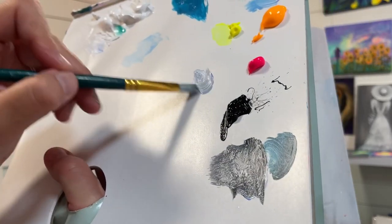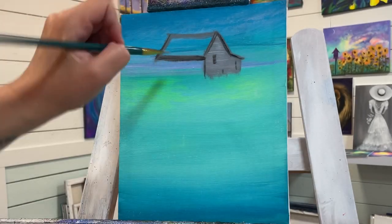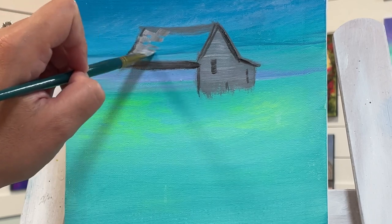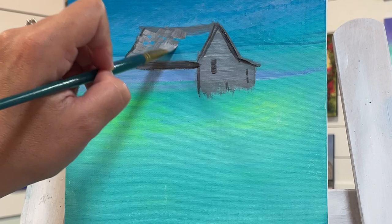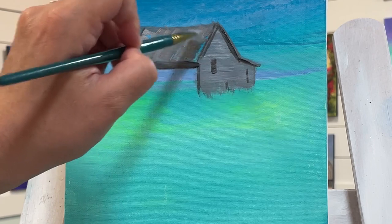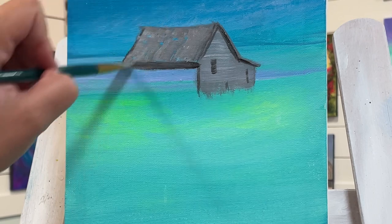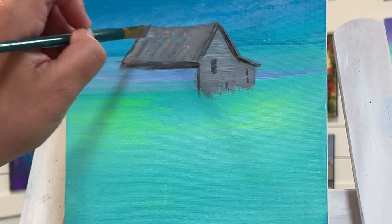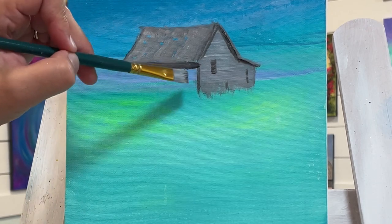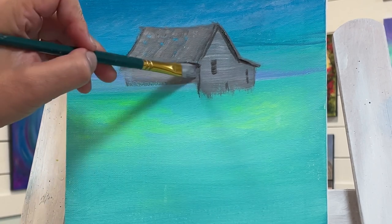And then I'm going to take white, blue, a little bit of water. And I'm just going to start tap, tap, tap, tap, tap. Kind of on an angle. So this is just the brush technique I want you guys to follow. See, I'm going with a slant of the roof. Okay, and then I'm gonna pull right underneath the shadow of the roof line.